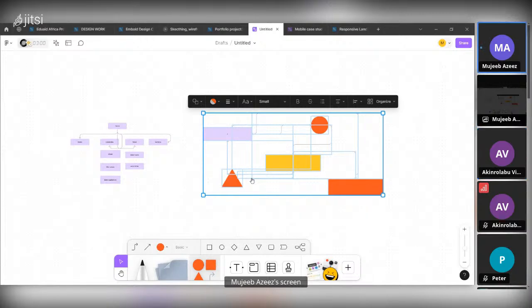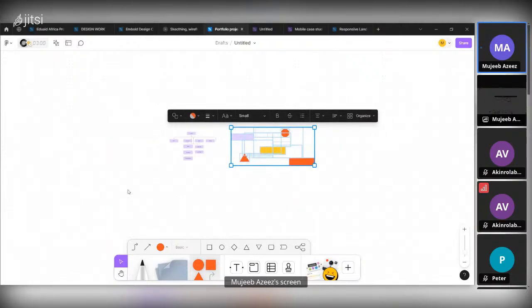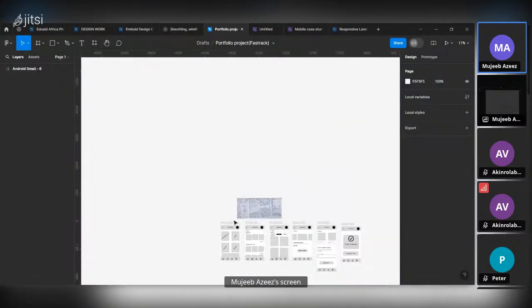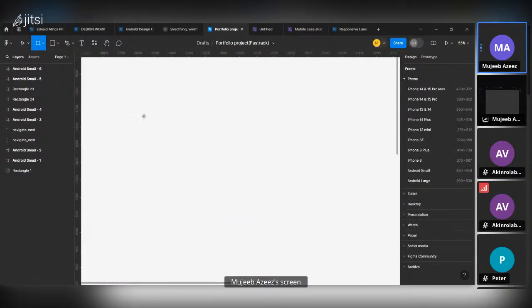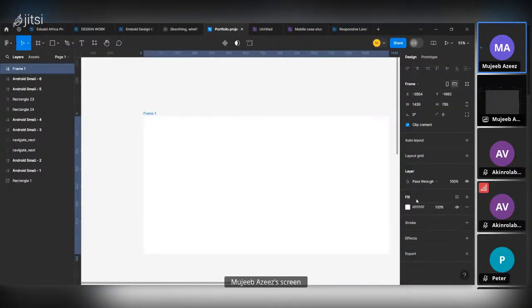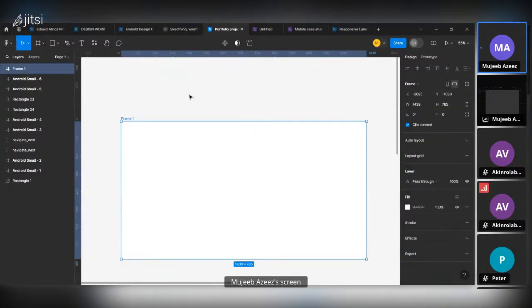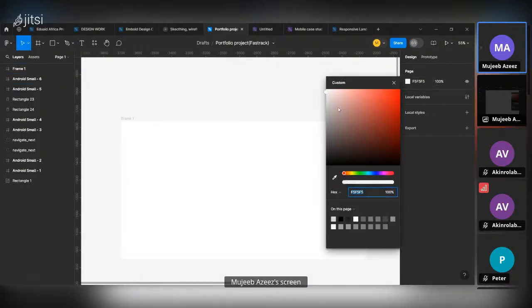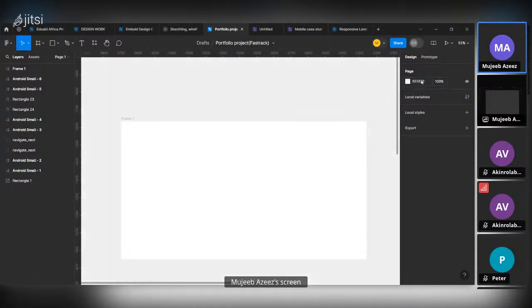If you are creating your presentation, you can just copy your FigJam files and bring them into the frame you are making your presentation on in Figma. You can just import them there. Let me show you something, since you can see my screen. Let me say, for example, I have this frame, and it's a white frame. Let me make the background of my Figma darker so you guys can see the white.